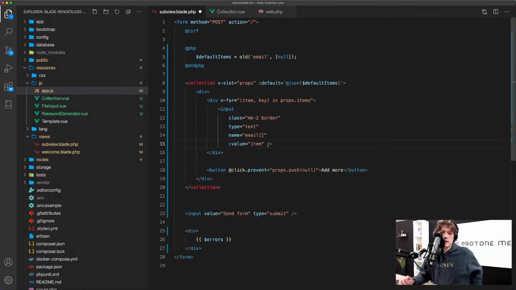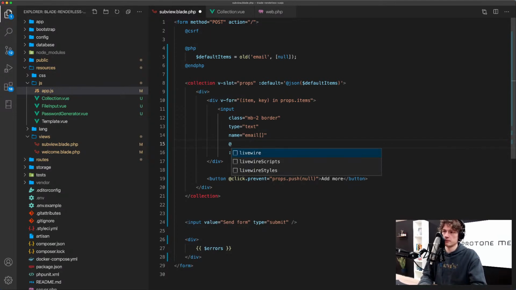So just like the file input, we are going to use the add input, or you can also use v-on input. And actually in the file input example, we used the changed event, but now I'm going to use the input event, and give that an inline function.